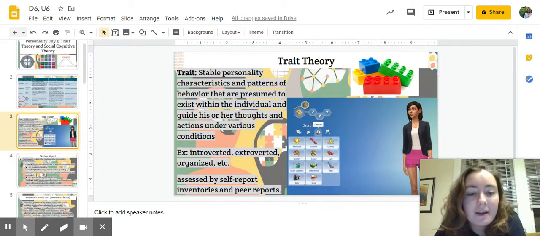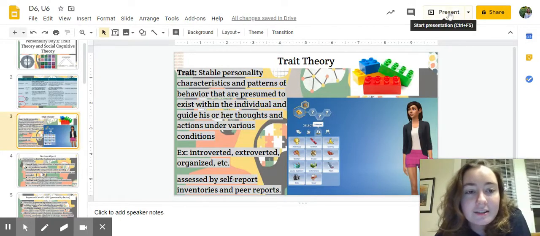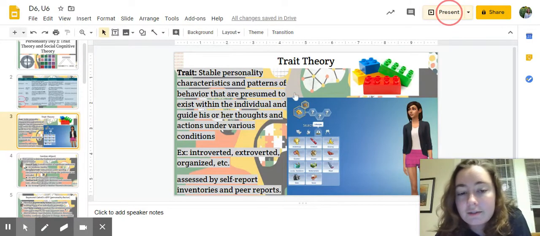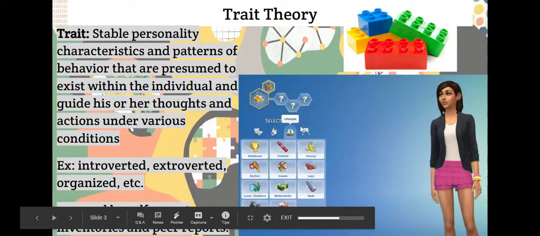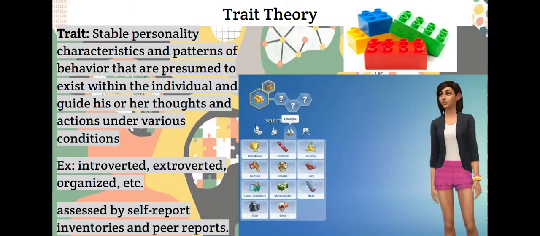So I will use my favorite example of all time in psychology, which is The Sims, to kind of further explain this. So in The Sims, for those of you who play, you get a person and you build them, and then you get to choose their personality traits or characteristics. So here you're going to see they could choose like 4 or 5 things that would make up her personality. So each of these is a different trait.